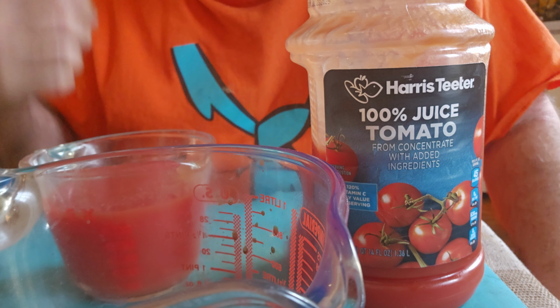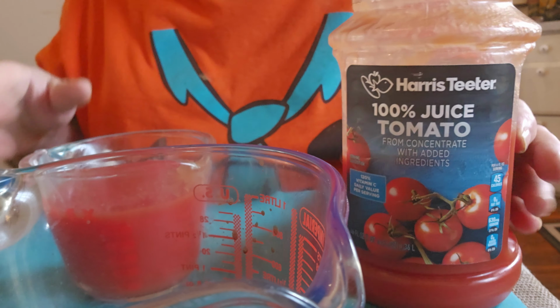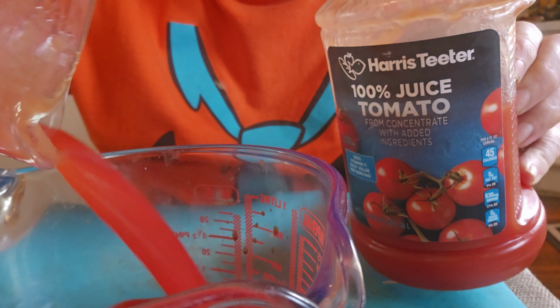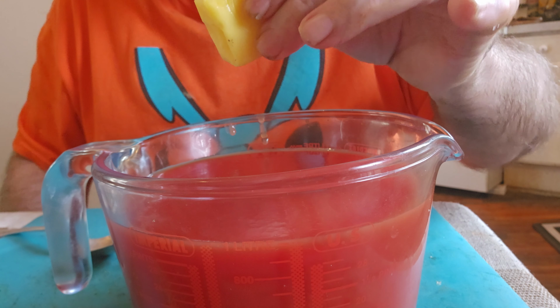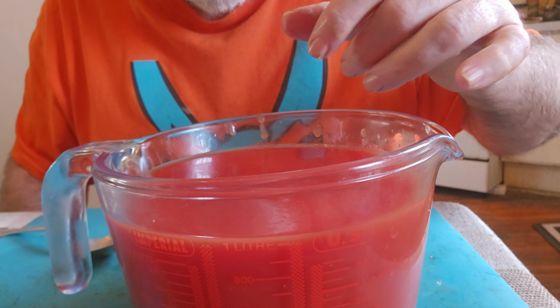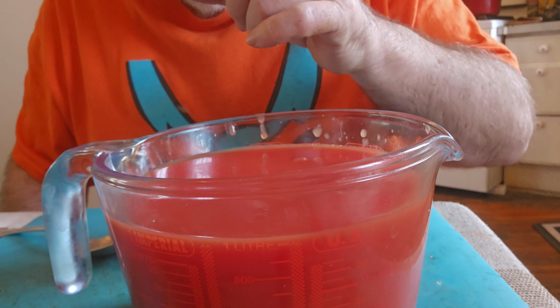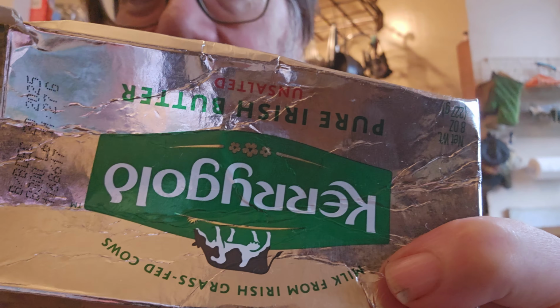Now here's what I find other Wendy's chili copycat recipes not understanding. 4 cups of good old-fashioned tomato juice. And for when you add the tomatoes to the mixture, 2 tablespoons of butter. I have found that's the secret to Wendy's not using oil. They use butter. And as Julia says, you can't use too much butter, ever.